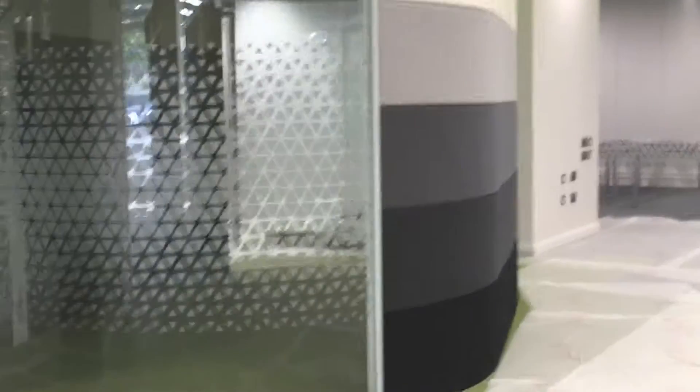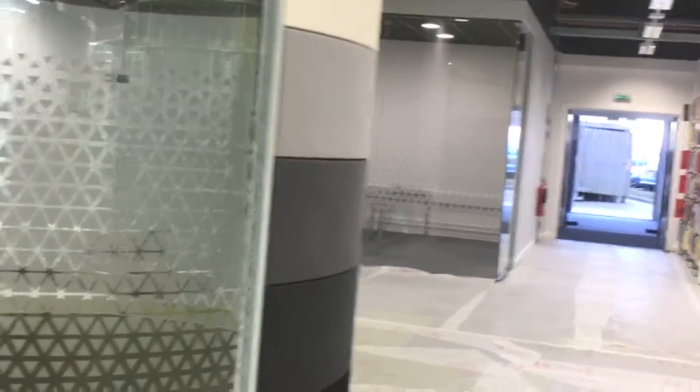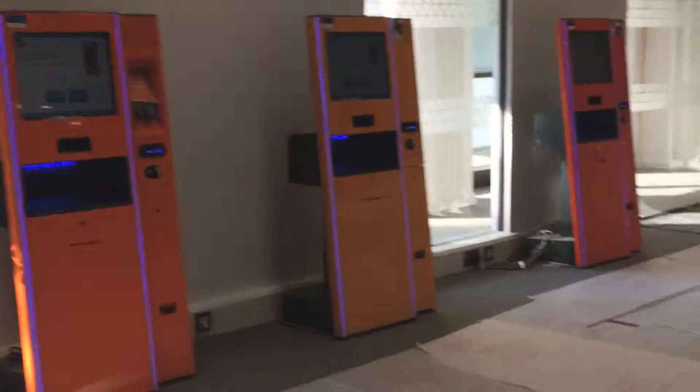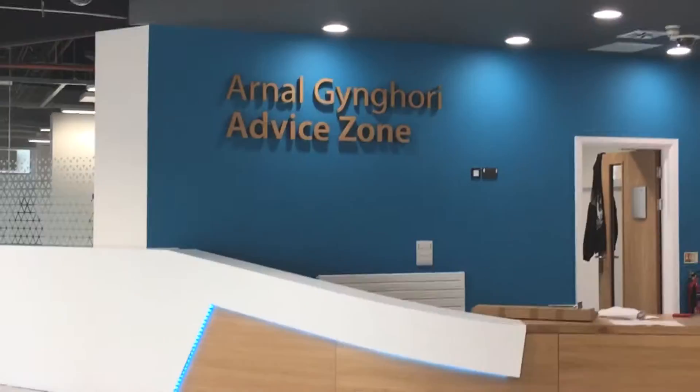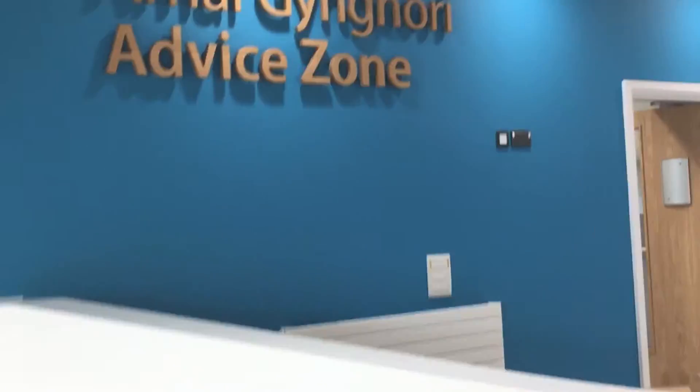We've got pod number two, pod number three — they're all different lights. You can sit by a point right here. You've got rooms you can book out as well to do your own work in. They call them the quiet rooms, so if you need to do some work quietly you can. And pod number four. We've got all our DVDs and also where you can book out all your books. And then there's the advice centre where if you've got any problems you can come and ask questions and they'll be able to advise you as much as they can.